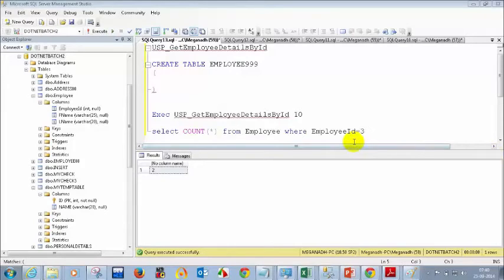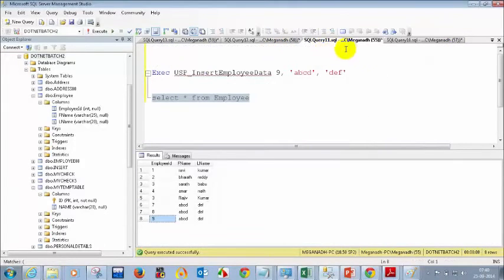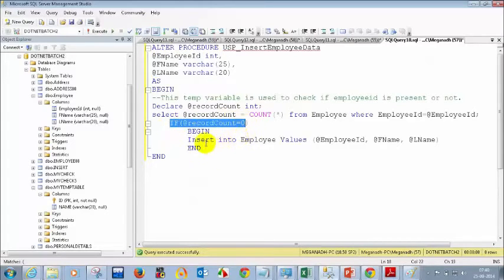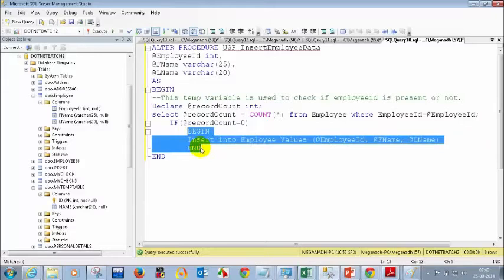Go ahead, Sharmila. So these BEGIN and END statements are only used in stored procedures, or can we use them anywhere if we use an IF condition or any other condition? Good point. If you are using it in an IF condition, it's a good practice to use BEGIN and END. It is the same as the curly brackets you use in C# programming. We don't have curly brackets in SQL Server, so we have to use BEGIN and END. Not only in stored procedures, you can use it anywhere when you're writing a group of statements, multiple lines.